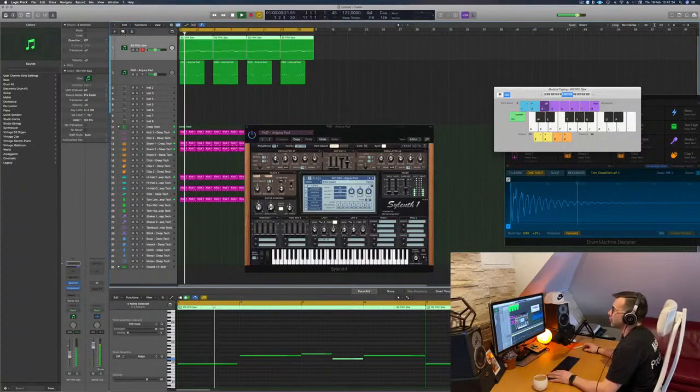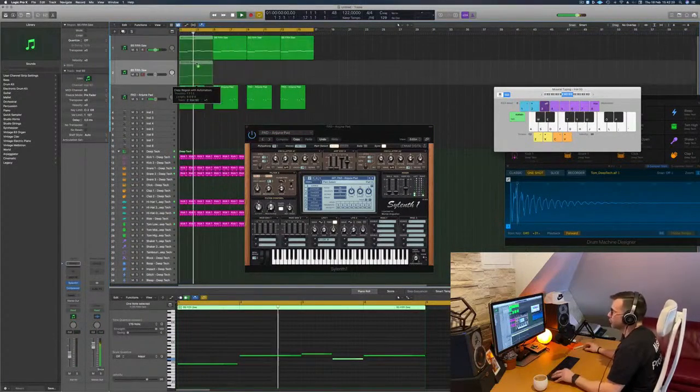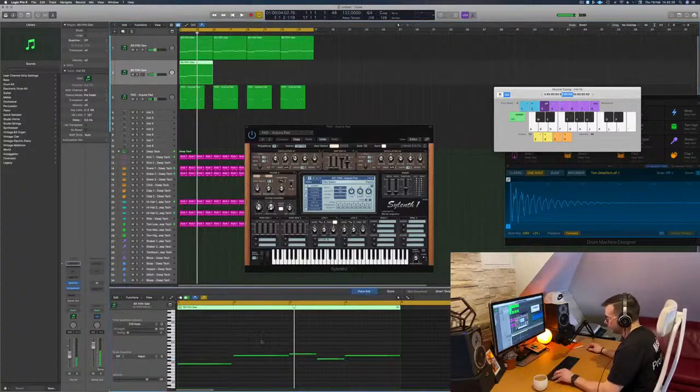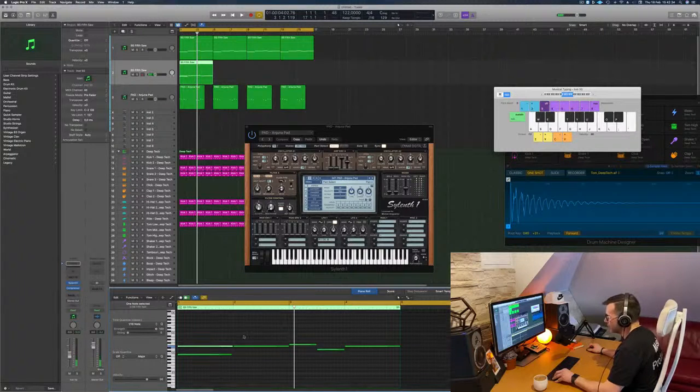Now I'm gonna take the root keys of my progression here, and I'm gonna turn it into a mini chord because there's nothing much to be a chord here, and I will make it longer here.